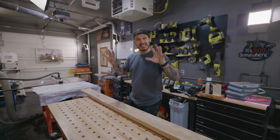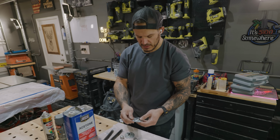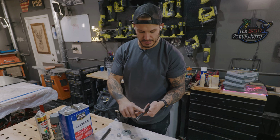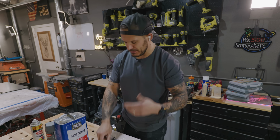Stain's looking beautiful. I'm gonna let it dry and let's get working on our hardware. Now the hardware. A lot of the hardware comes galvanized. It's clean, but it still has grease. And the tubes themselves, the metal, are extremely covered in grease, as you can see right there. A lot of it's just to prevent it from rusting as it's being shipped and delivered.